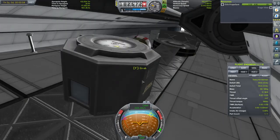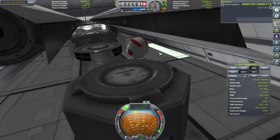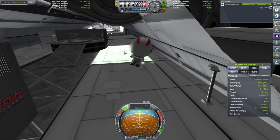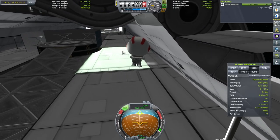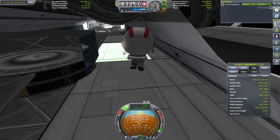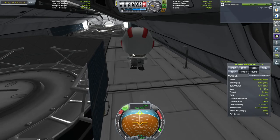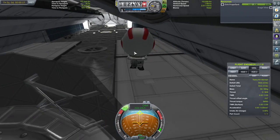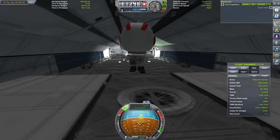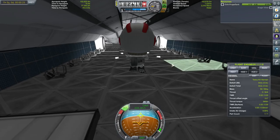I decide to have my Kerbal float around. I temporarily forgot that we don't have artificial gravity as in most sci-fi games, like Mass Effect which this was modeled after. So it's a little bit awkward getting around here — a lot of bumping of the head. Those batteries and that semi-circle of solar panels is meant to be the galaxy map from Mass Effect, all an attempt to recreate that interior. I try and navigate but it's very awkward.